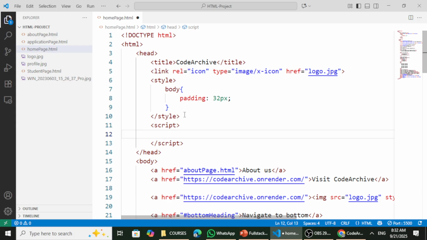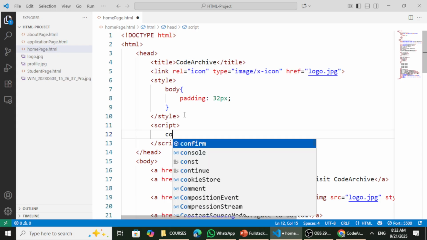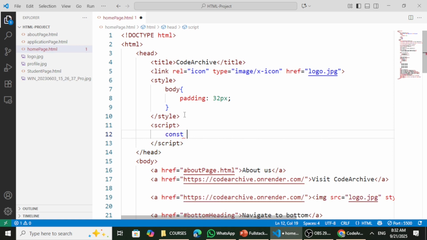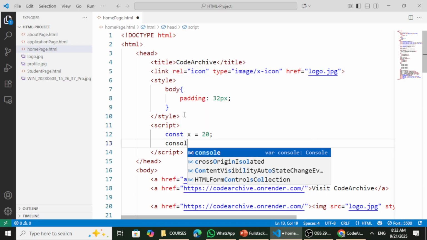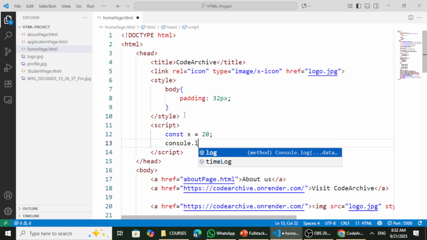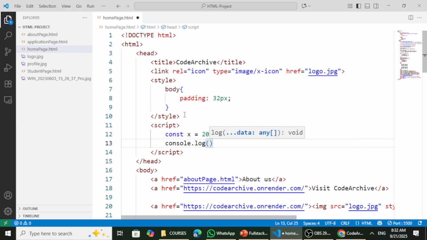For example, you can have constant x equals 20. Then you can print that x with console.log, x is 20.